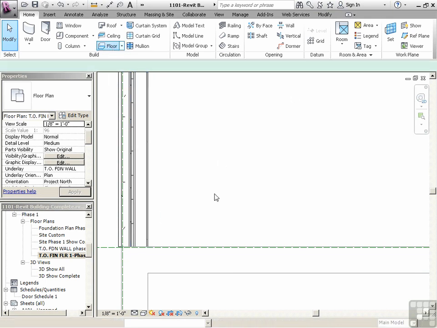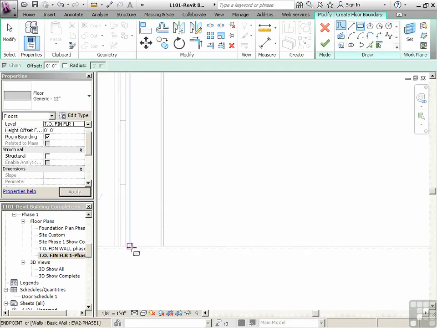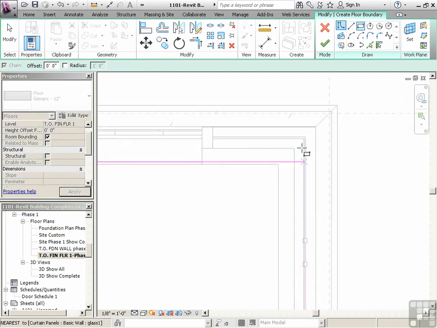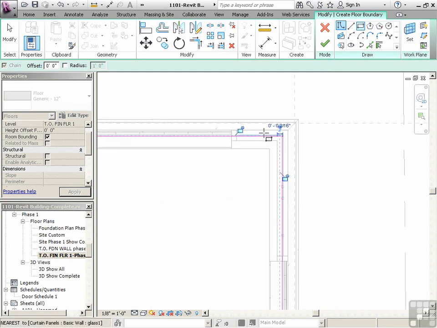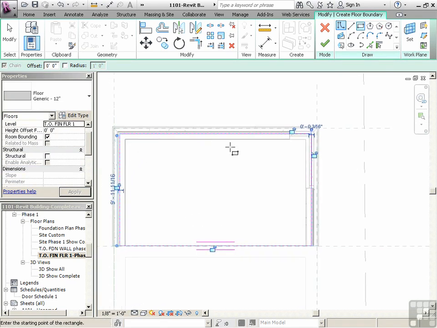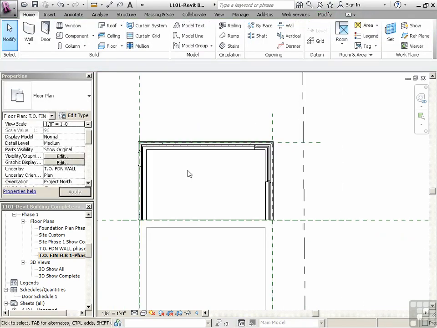So I'm going to click on floor again, launching the sketch mode. And we can draw a rectangle because it is a rectangle. But if there's times when there's cutouts and so on, draw it as it's built. That's the general rule. Okay, so we're going to draw it like that. I don't usually lock things. I find that that's more trouble than it's worth, so we're not going to lock it. We say OK, and we've drawn our floor.